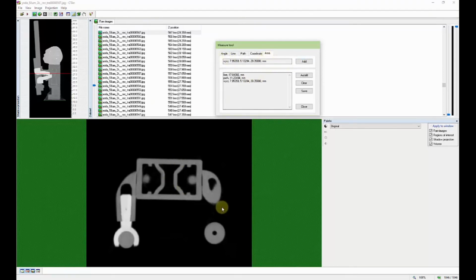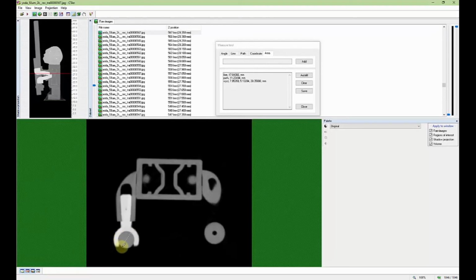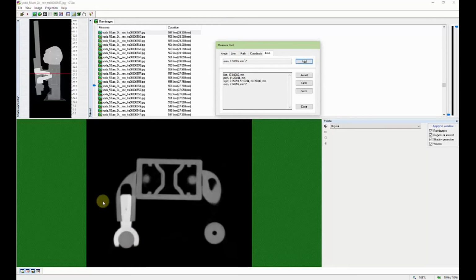Finally, we can measure areas. So if we want to measure the area of this piece within the hand, we can do our best, like the path tool, to draw a path around the shape, and that will generate the area within that path. Now, of course, you can do 3D volumetric analysis using custom processing and the morphology tools of CTAn to get better area measurements than that. But if you want a quick area of a 2D slice from your sample, that's the way you can do it.